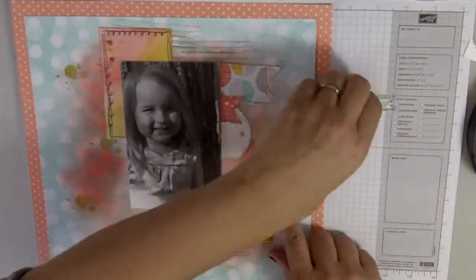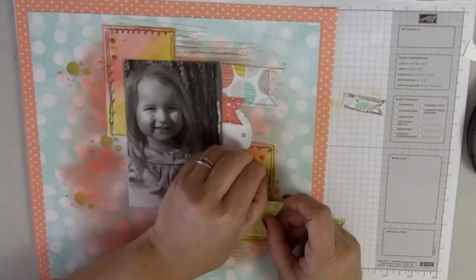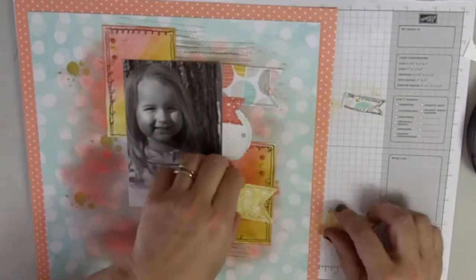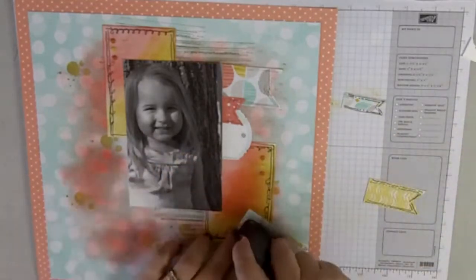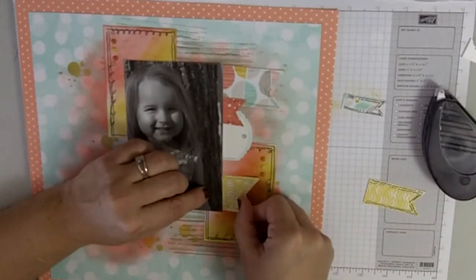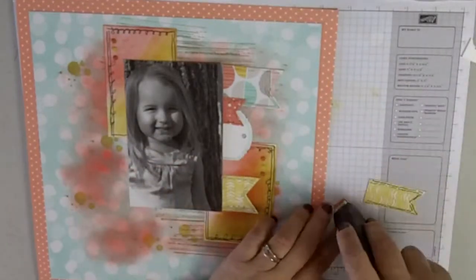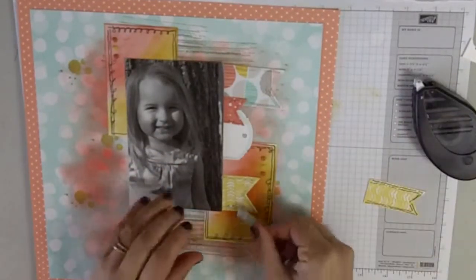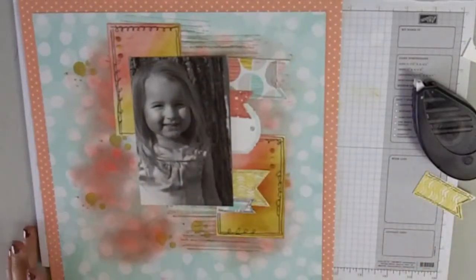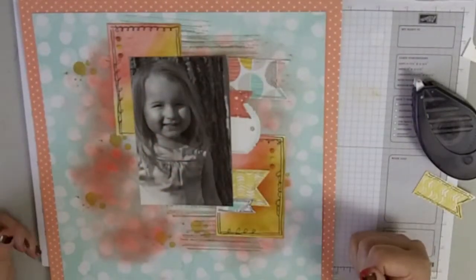All right, then we've got our really cool stuff going on here. Oops. Let's move our little dot up a little bit there. Let's stick it better. And then let's put a banner down in here because we've got some really cool stuff going on there. And like I said, this is just me. I just woke up today and said, I think I'll do a scrapbook page video because I thought it would be fun. So we've got some nice banners going on in here, and we've got our pretty paper, and we've got our background going.